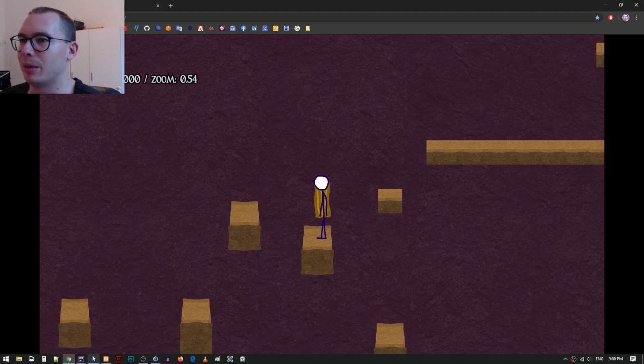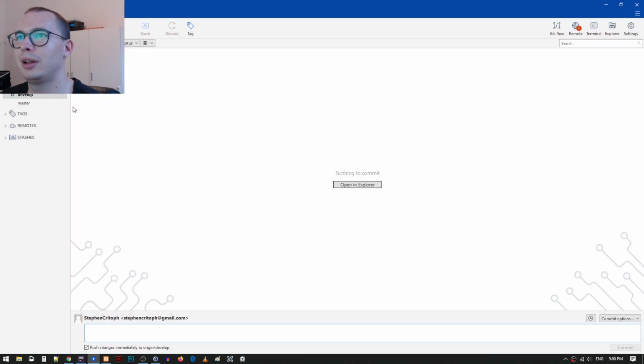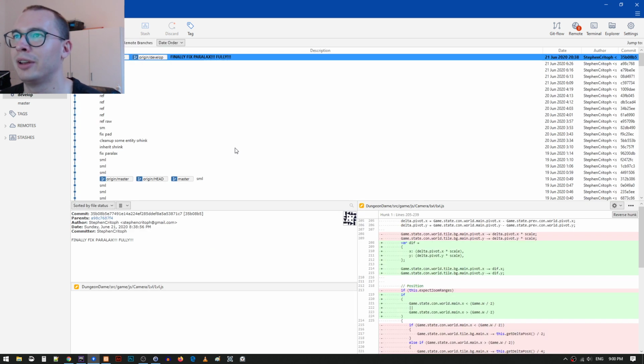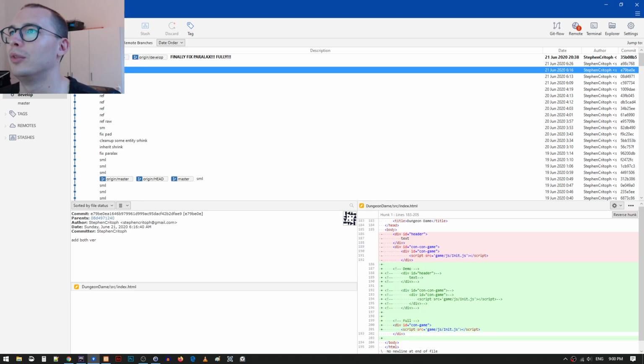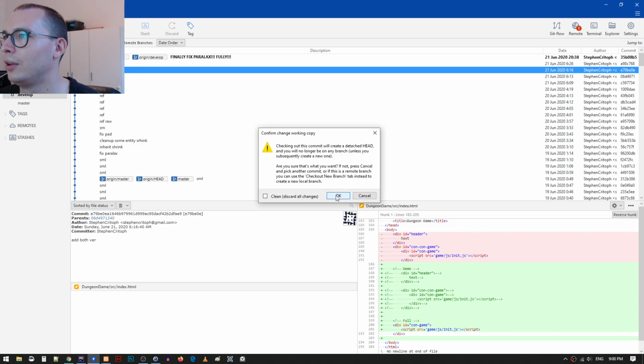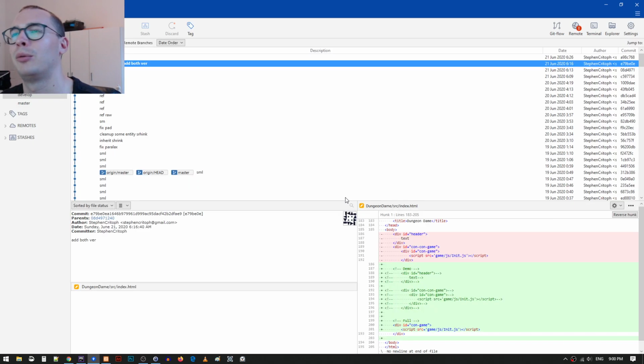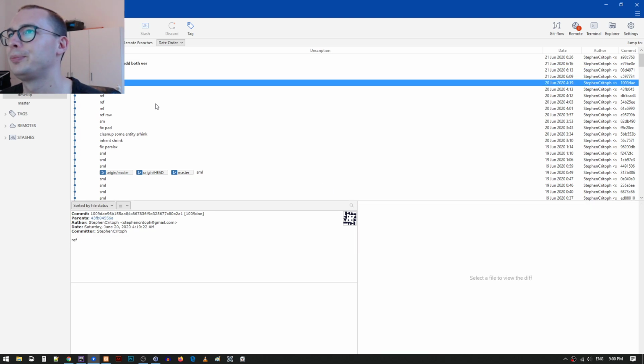That's a little bit annoying with the parallax, but it's not that big a deal. If you want to see an example where the parallax isn't working, maybe I'll show you one, just so you can get an idea of the kind of bugs you might find that are annoying to fix. Although in hindsight, I really should have been able to figure this out quicker.